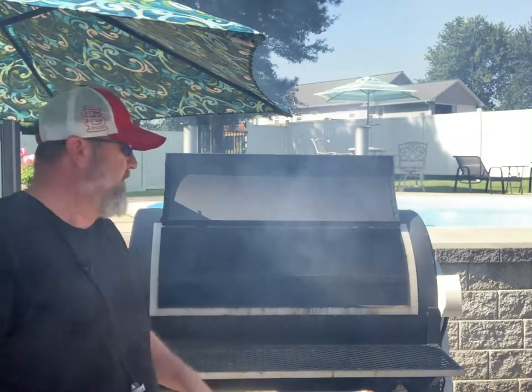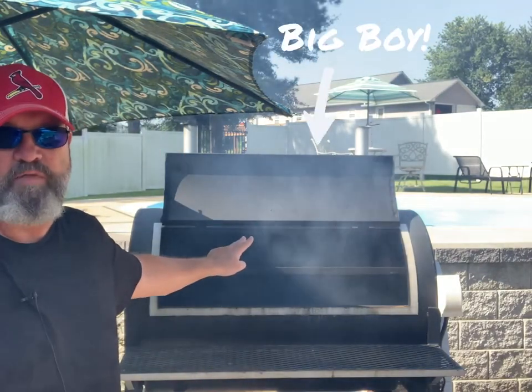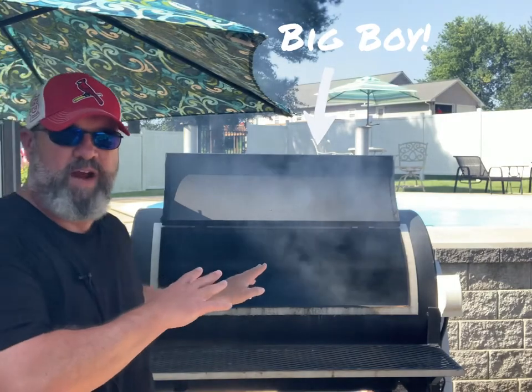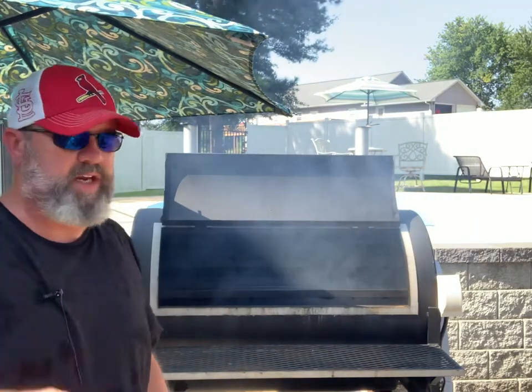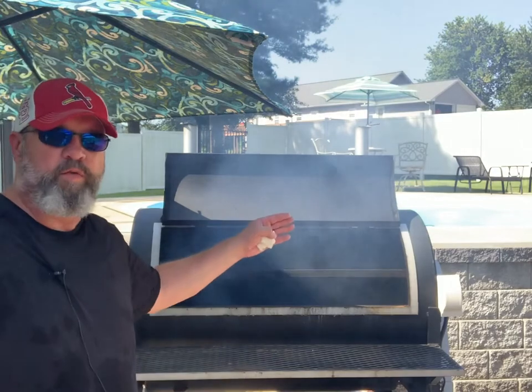Today we got the big Marrow smoker all fired up. This is a smoker I've had for a long time, about 15, 16 years. It's actually about 25 or 30 years old. I bought it, refurbished it. This thing is just unbelievable. It's got four 4-foot racks.